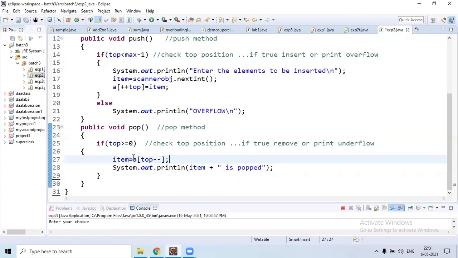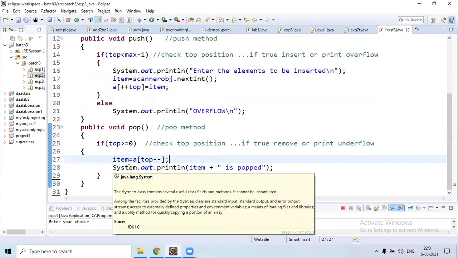So after storing the element in item, then we need to decrement top. Therefore, here we used post decrement operation, top--. First, copy the content to item, then decrement top position. So after that, we need to print the popped item.